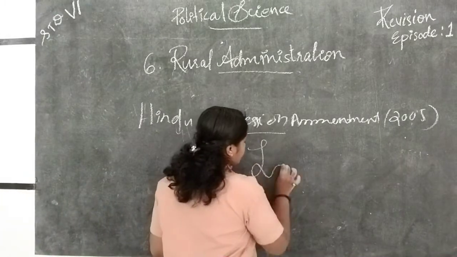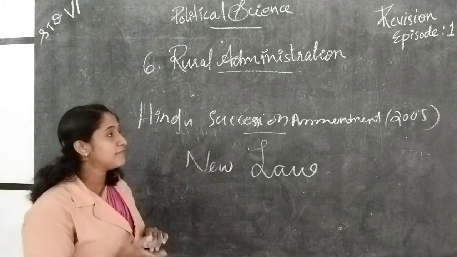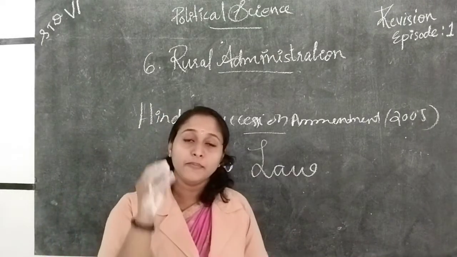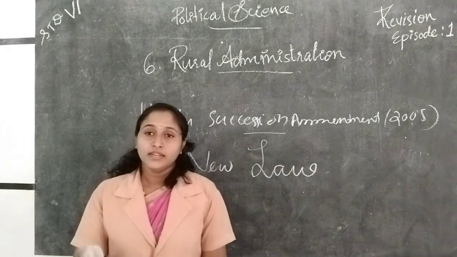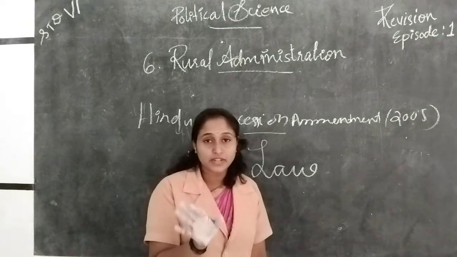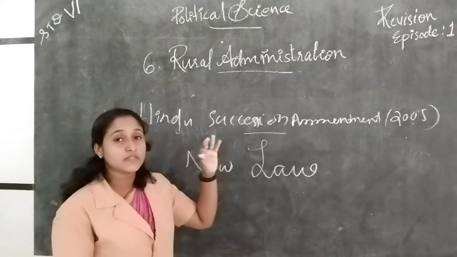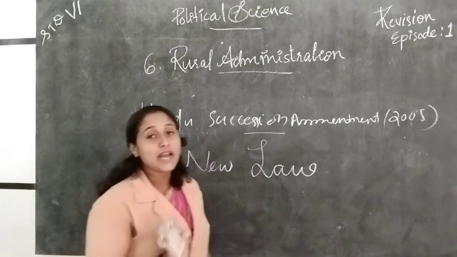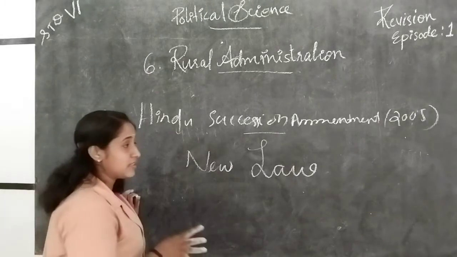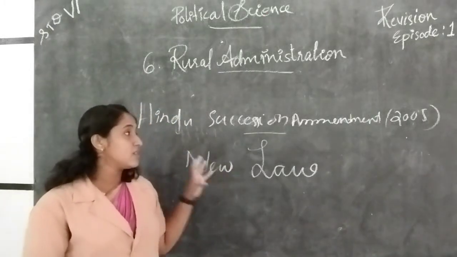The new law also shows the equality between male and female. Before this law, the females or the daughter did not have the right to her father's property. Actually, that is ridiculous, because each child, male or female, son or daughter, has an equal right to their father's property. So after this amendment, the Hindu Succession Amendment 2005, a huge change came in our society based on property rights. That means a daughter gets the right to her father's property. Okay, this was the main concept of this chapter.